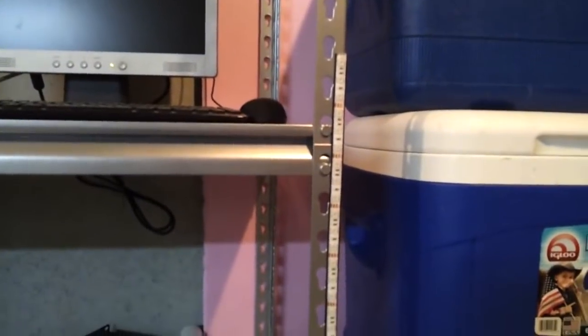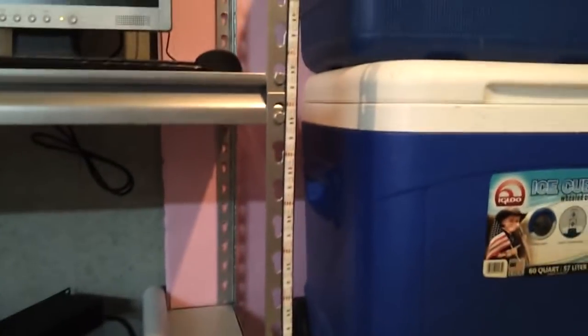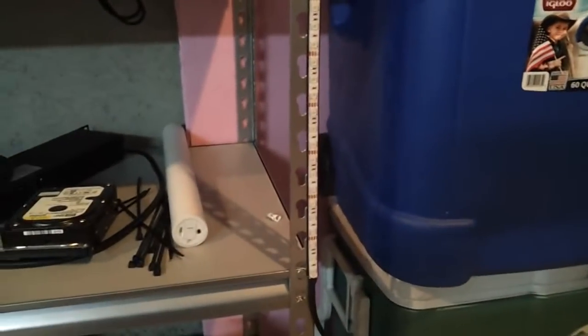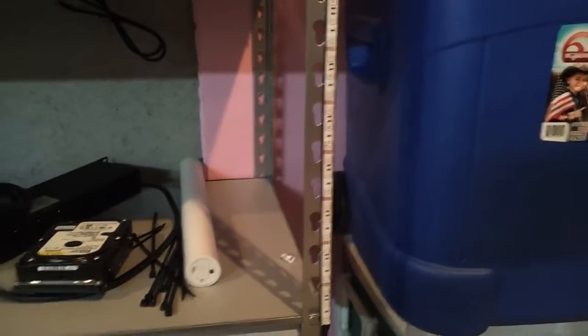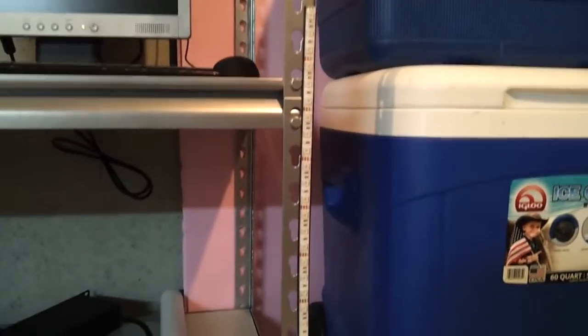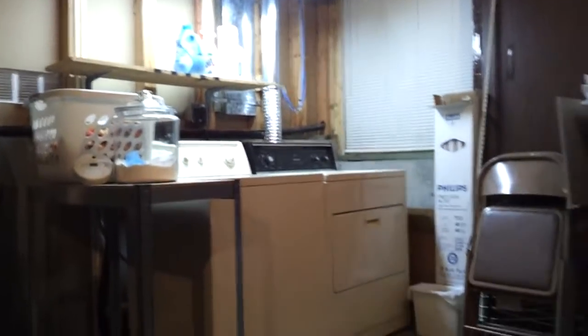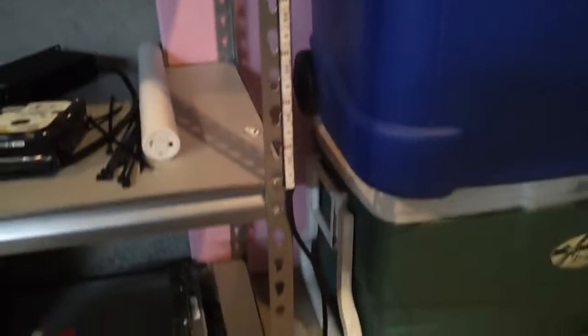Everybody's talking about LEDs and how they're really power efficient. What I found is when you get this many of them, it usually loses efficiency. The brightness you're going to get is outstanding, but in a small area it doesn't disperse well. In a small area like under your car, this would be ideal. You're not going to want to light up a whole room with this because it's not going to be as bright as a fluorescent light — that's 80 watts for both of those and that generates significantly more light than 80 watts worth of this.